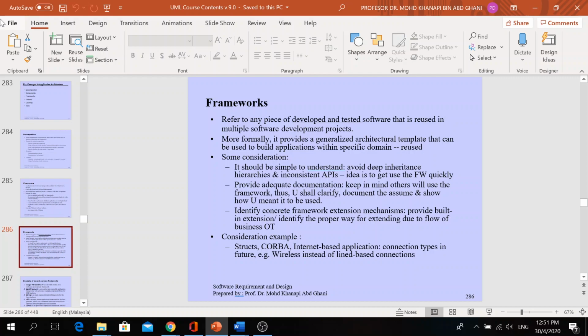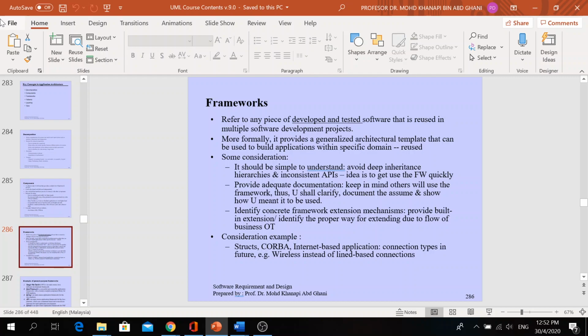If the framework no longer exists in the market and nobody maintains it, it will be difficult for you to continue with the framework. So a lot of companies decide not to use a ready-made framework. They develop their own framework because of maintenance and support.